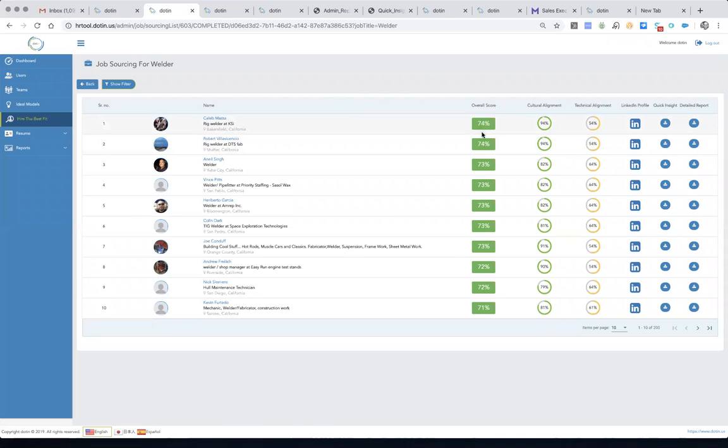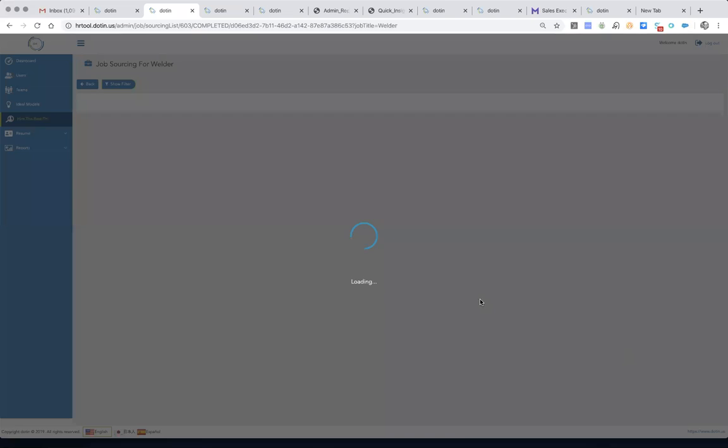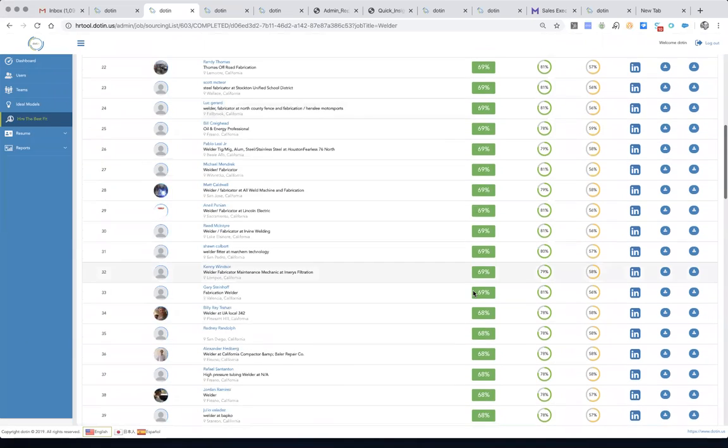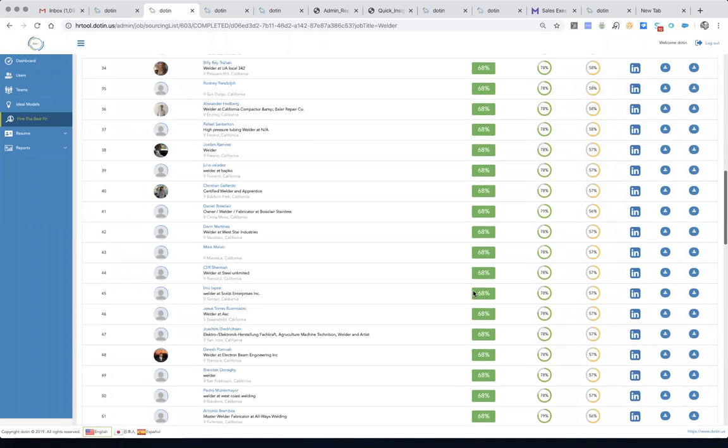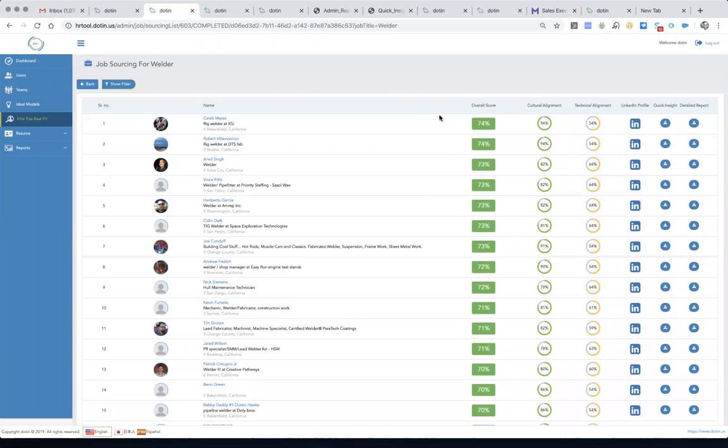You can have a prioritization here where if we look at the full list, you'll see as you go down, the scores will progressively decrease. So this allows you to focus on these top passive candidates. And you can always click through to their LinkedIn profile and engage these individuals directly.